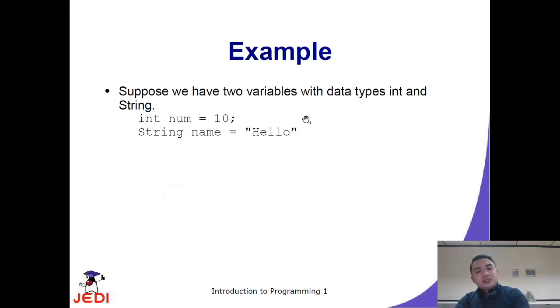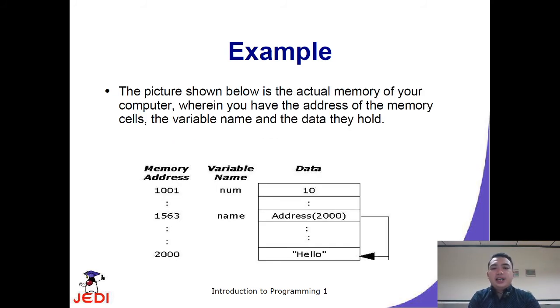So we do have this example, which I have just shown you earlier. So you can just read and analyze. Again, a reference data type is only referencing the memory address in the memory location where hello is located. So the int num is actually storing the actual data. The name, which is a reference variable, is storing the address where the value hello is stored.